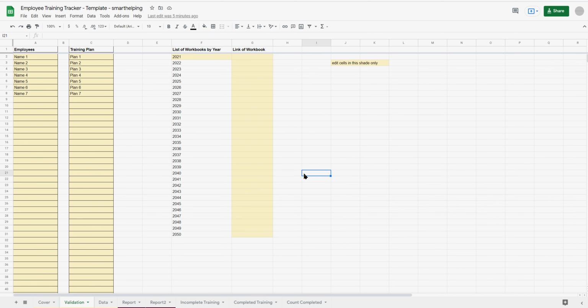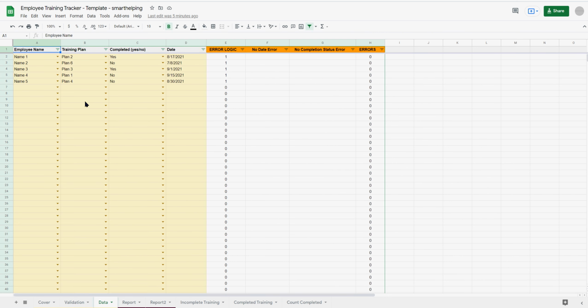And Google Sheets is really nice. You can just click on Share and set all of the different permissions that you want for different people to have access to the workbooks: view only, edit only, no access, or only certain emails have access. It's really nice.